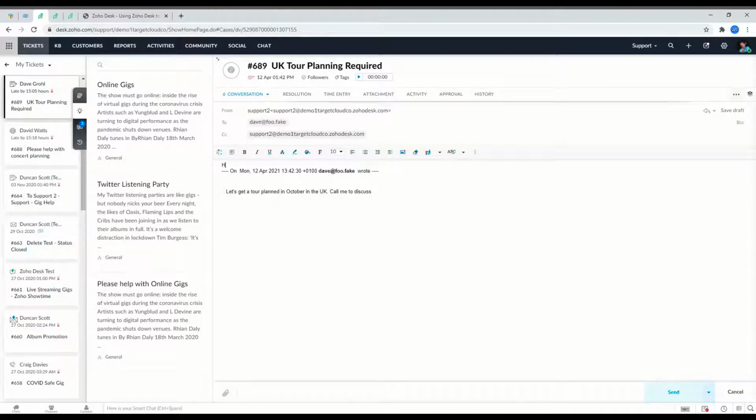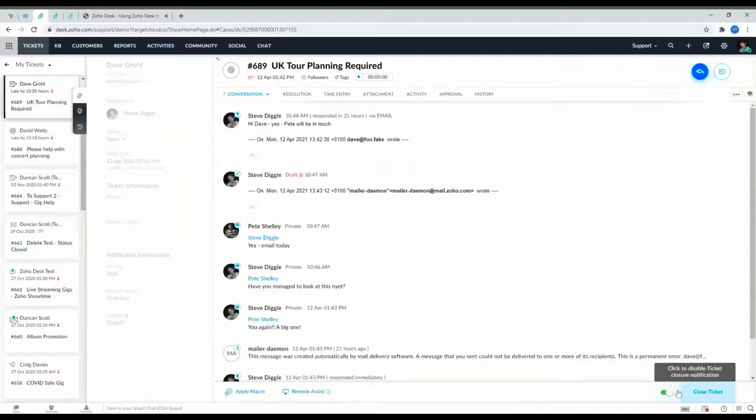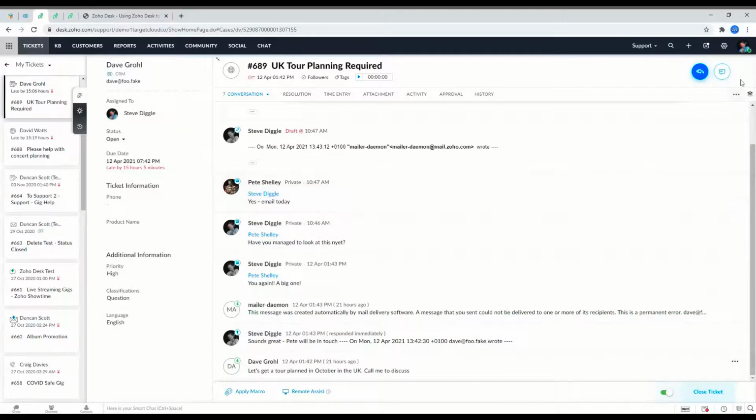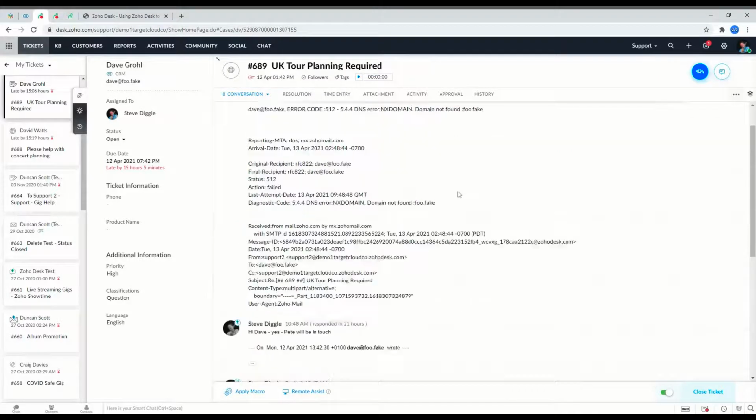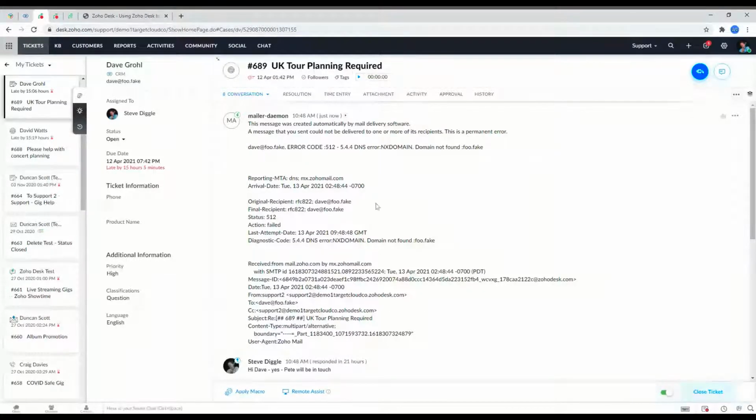So what I can do is manually type an email. He will be in touch. Click send. And what I'll get eventually is a bounce back, and we should get a notification that an email reply has come in. Okay, so that's me replied, a manual reply saying thanks. And you can see here it says customer has sent a new reply. Well, that's going to be the email failure because it's a fake email address that we're using. But that just shows you how when you get the reply, it's logged the ticket number and come back to the right place.